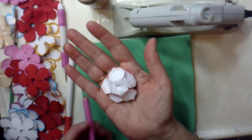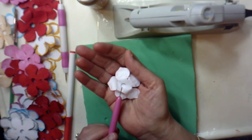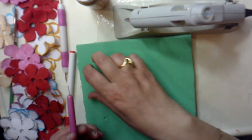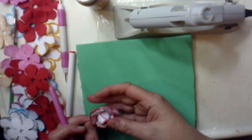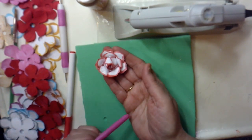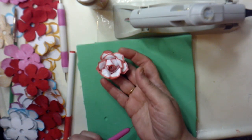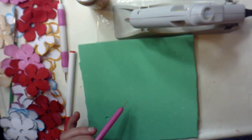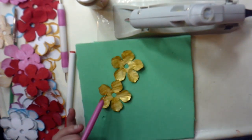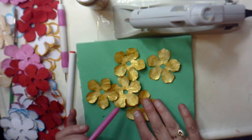And there's the bottom. Now down here you can just glue felt or whatever you want, or you could glue this to a closed peg or anything, and it could be an embellishment the way it is. So that's how it looks. And this one is going to be the exact same way as this gold one that we did, and we put it together exactly the same way.